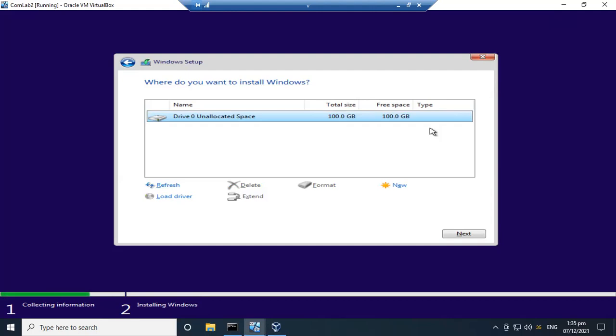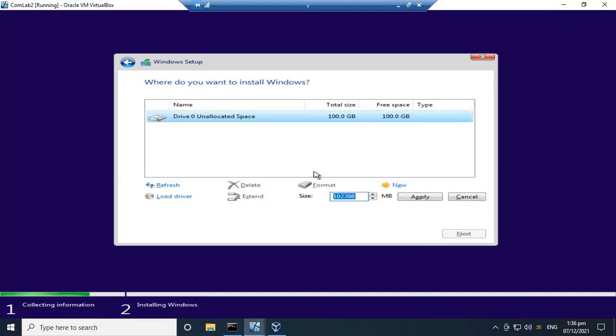So you need 100 gigabytes for the operating system. Pero since 100 gig lang ang total hard disk space natin for this virtual machine, ang gagawin natin 60-40. In your performance task, you have to ask your client. Sasabihin niyo sa client niyo, Sir, gaano po kalaki ang gagamitin natin for the operating system partition? Okay? So in this case, suppose na sinabi niya 60 for the operating system and the rest is for the non-operating system file. So let us allot 60.